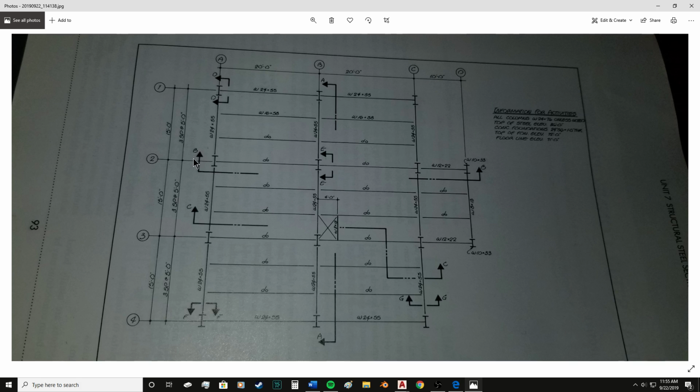So the easiest way to make a structural section view, I think, for this particular drawing, and I'm not sure if it's the same for every other drawing that's going to be out there, is to look at each component that we need, each beam, and look at what our columns are. And some of these columns aren't labeled, but there's a note right here stating the size of the component if it's not labeled.